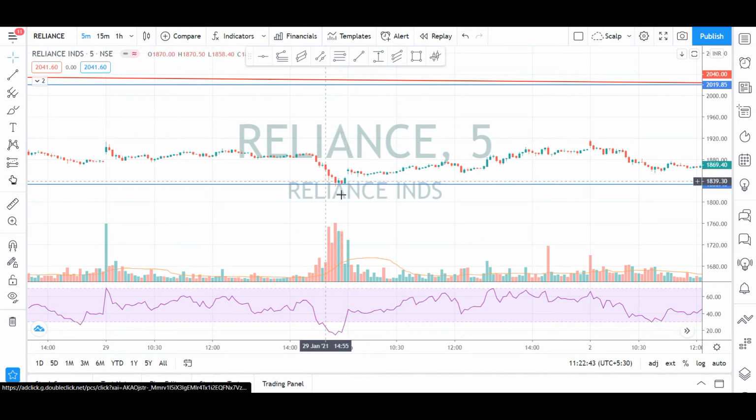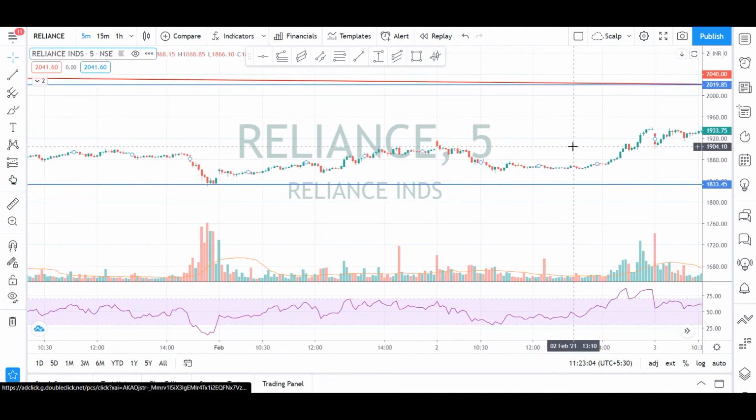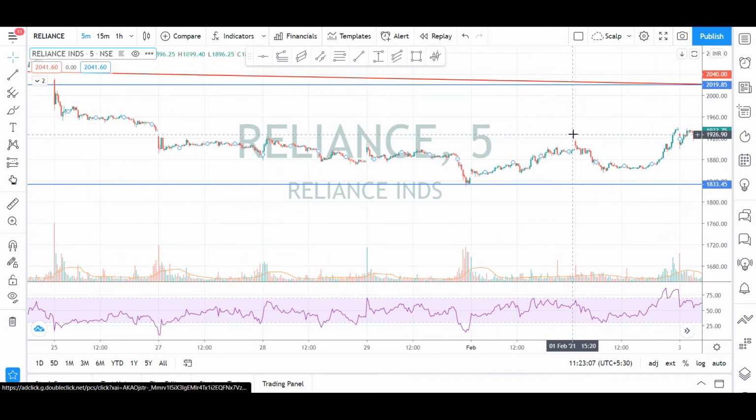However, whenever it comes to that level, the bigger guys, the institutions, would always have these levels in their mind. Whenever the stock comes to this level, they will definitely try to buy, because their stop losses and their levels will also be there. They are much more advanced than our analysis, and they have lots of systems in place. And if you see, in a smaller time frame, we are seeing some kind of resistance, some kind of gap here. Every time the stock has come to this level, it has resisted and come down.